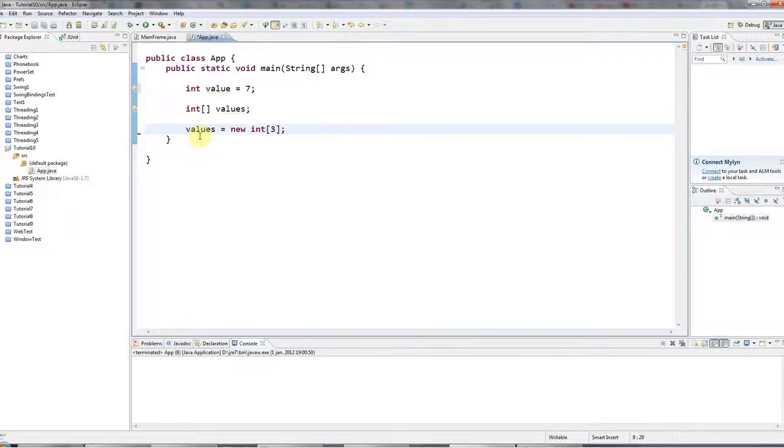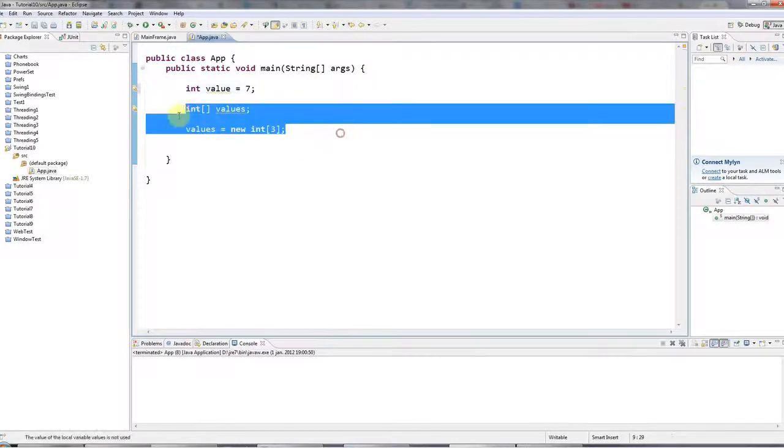I'm saying point this reference at this stuff, and this stuff uses the new keyword to allocate some memory, enough to hold 3 integers. Now you might be wondering, what are these integers, because I'm not actually referring to any values. Here's a value, but where are the values here? There aren't any.